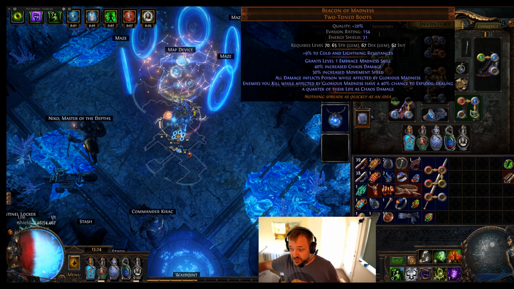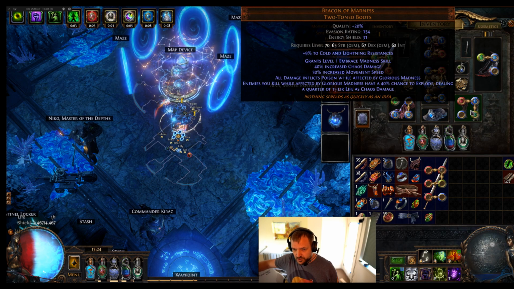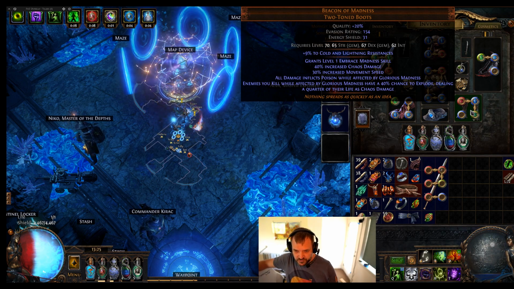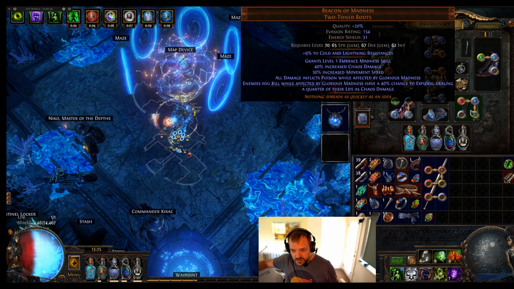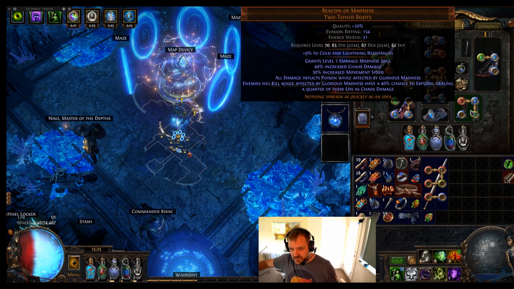Plague Bearer has a duration of 8 seconds while it depletes, which is enough time to turn on your Glorious Madness again. Works kind of nicely that way and works well together. So yeah, this is an okay build.